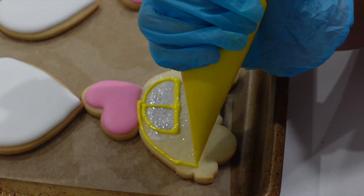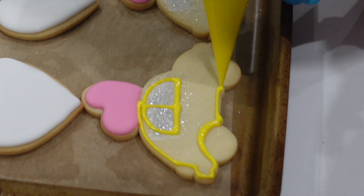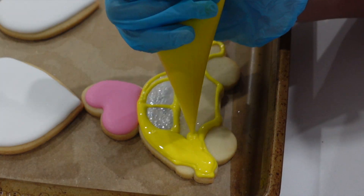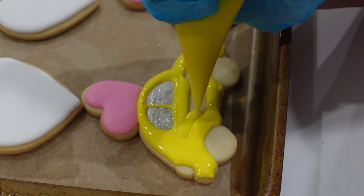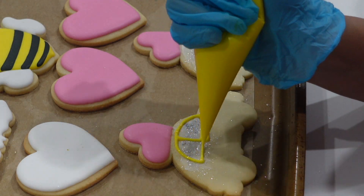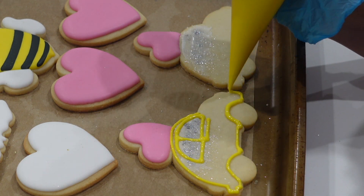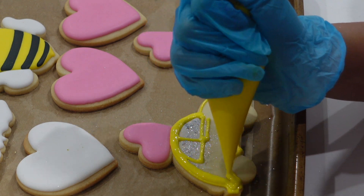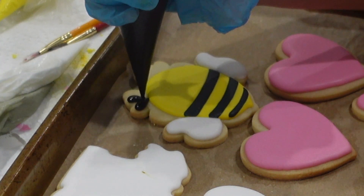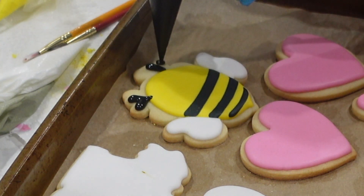It's really important that you nail where you're putting those windows. If you find you're having difficulty placing details on your cookies, there are one of two ways to solve that: you can take a paper copy and trace with an edible pen on your cookie so you know where to put your lines, or you can project. A lot of people like to project and you'll come out with the most perfect-looking cookies. I myself am actually just too lazy to pull that thing out, plus my cords sometimes don't work, so I always have to fiddle around with it. You won't see me using my projector often.